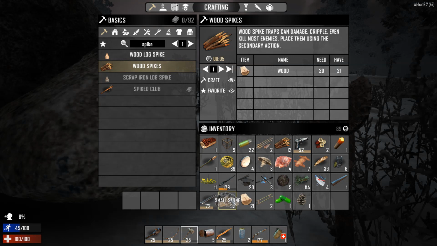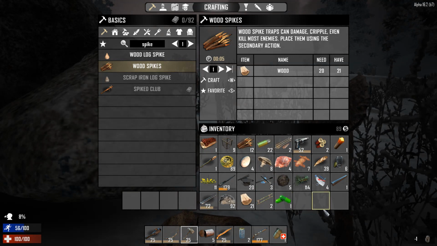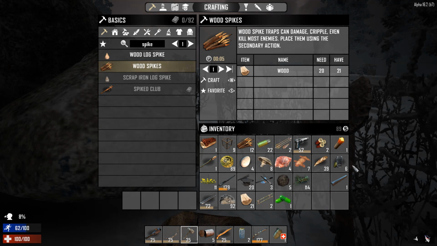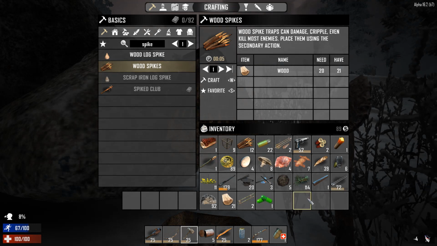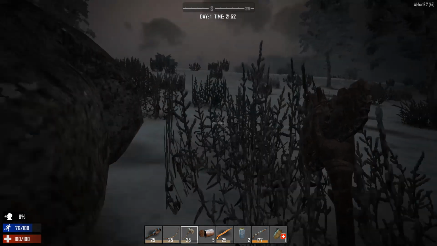How's our stone looking? We got 92 stone. I don't need that. You know, we really don't need plastic right now. We'll worry about that later. And okay, yeah, let's just keep going.